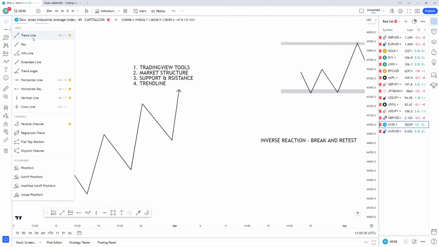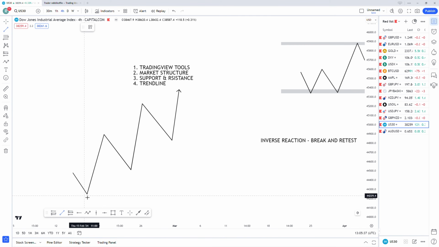You click on the arrow, you will find the trend line over here. You can click on the star to add it to your favorites. So you click on the trend line, you mark it out. When drawing an uptrend, you draw it from what? The bottom. Okay, you draw it from the bottoms. You don't use the highs, you draw it from the bottoms. Click on your trend line, and you need 2 touches or more for a valid trend line. 2 touches or more for a valid trend line or a valid zone.